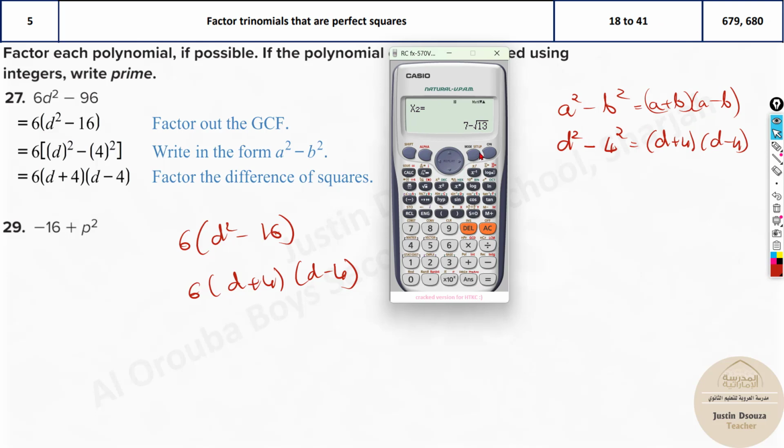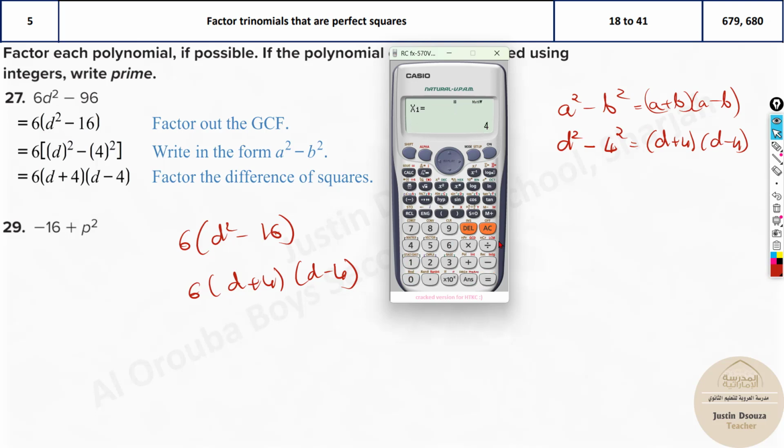Here, if you use the calculator, mode 5 3, the same thing. What happens? What's the coefficient before d squared? It's 1. There is no x term, only d to the power 2 is there. That's the coefficient a. There's no d term, so it's 0 over here. And lastly, it's minus 16.